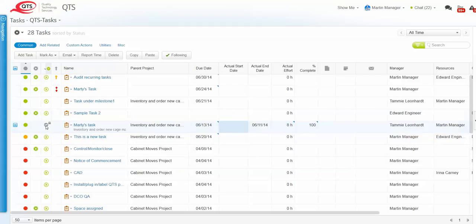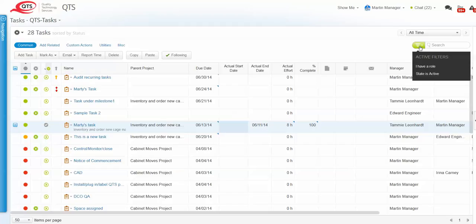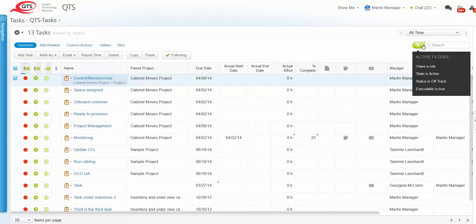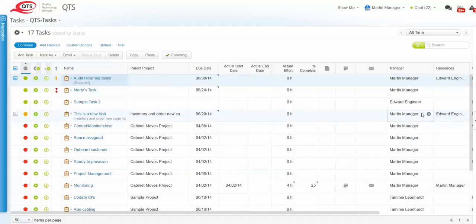And then we'll also just briefly mention, we looked at this item here that's not ready to work. And if you only want to see tasks that are ready to work, that are executable, there are 2 ways you can do that. One is you can just filter on this column right here, executable yes or no. And you can also highlight this filter icon here, and you can select the drop-down box, and you can select different statuses you might want to look at, like maybe I only want to see tasks that are executable and off track. And then you just change your filter back to whatever you want by clearing it. And that concludes states and statuses.